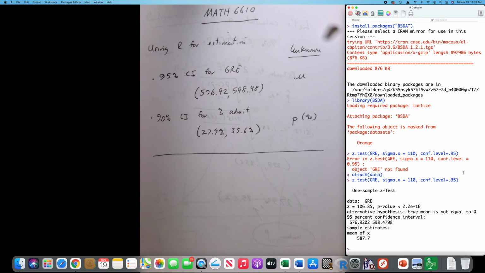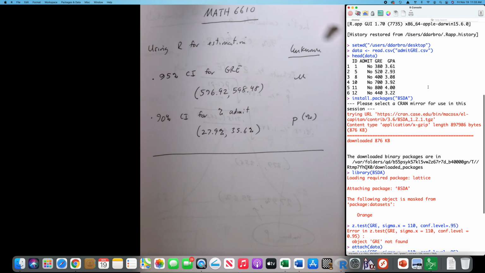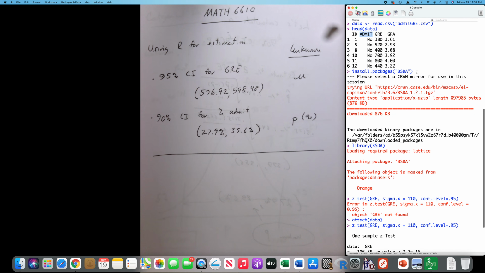Now, if I wanted to replicate the percentage of those admitted, I would use the prop.test. This test doesn't need a library or package added because it uses the base core. But what I would have to do here is a little strange. I'm not able to just input the admit variable yet. Later on, I'm going to show you ways to do that.